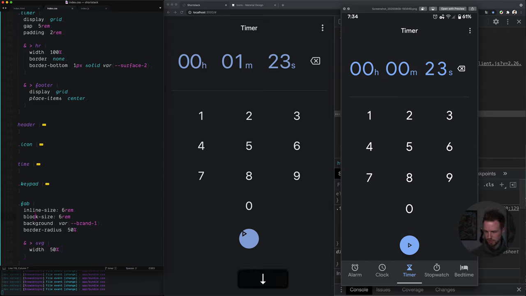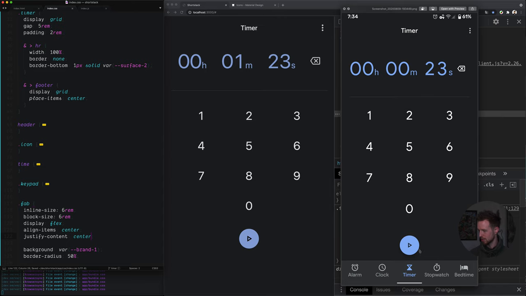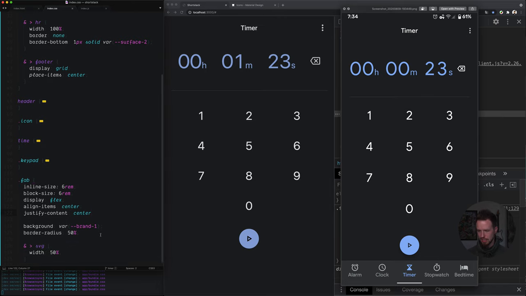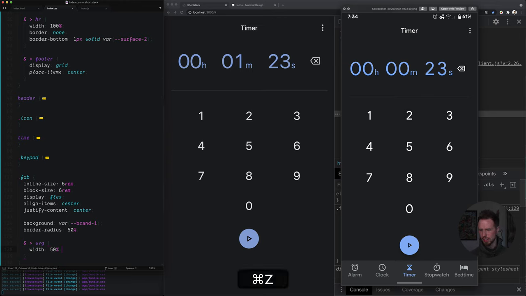We'll see, the fab is, there's its size, there's its background and border radius. So we can just say display flex and place items in the center. Since there's only one, I think this will work. Place content would only work if there were multiple items. So what we need to do is say align items and justify content center. We want both of those on both axes to be in the center. It's not black, so let's go change its color. That's gonna be in the SVG here. The color is, this will be fill var text 2, probably text 1.